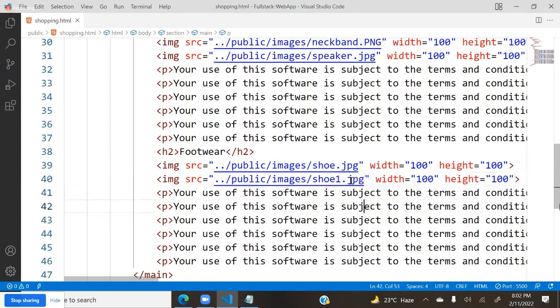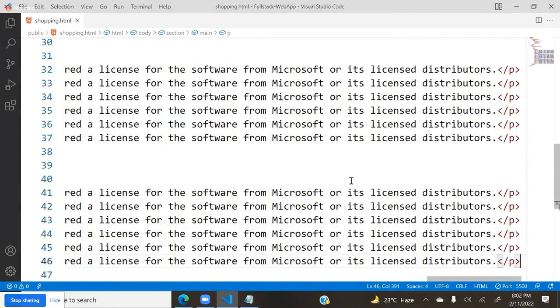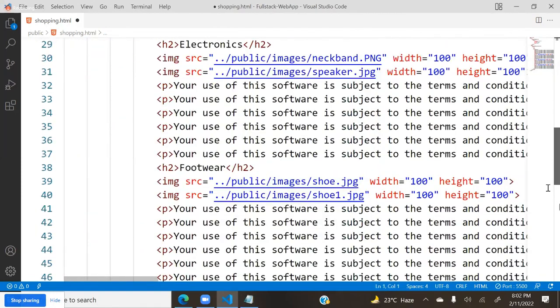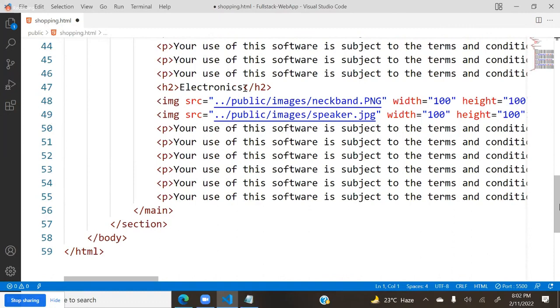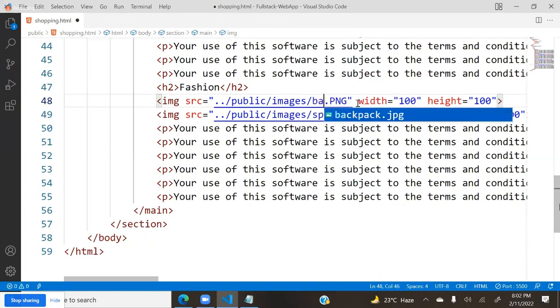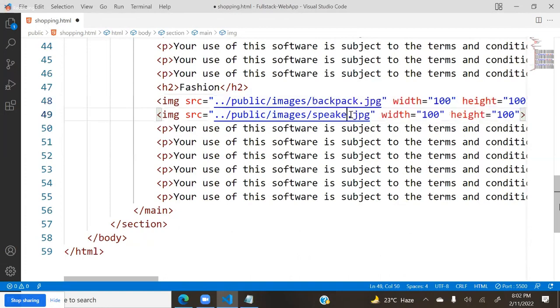Similarly, I have another category called Fashion. I will change this to Fashion, and I have a backpack and a jacket. Now, these are all the contents we have in the page.